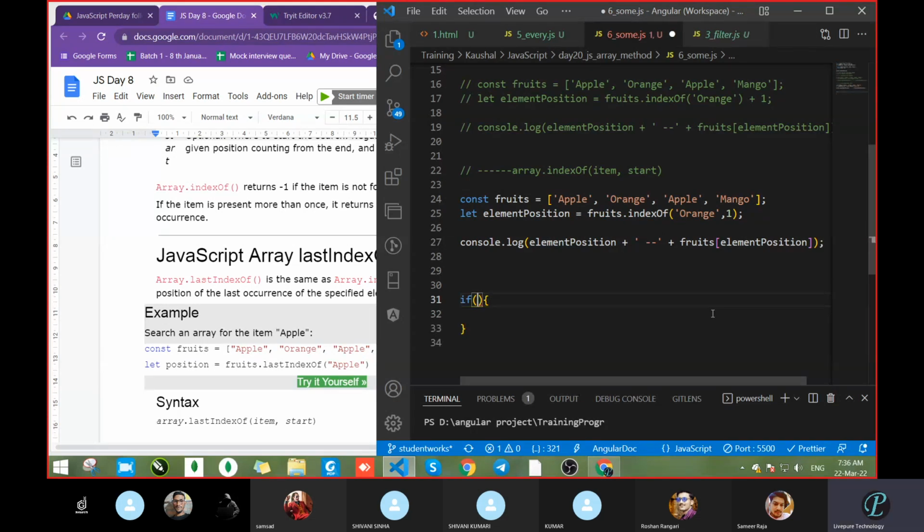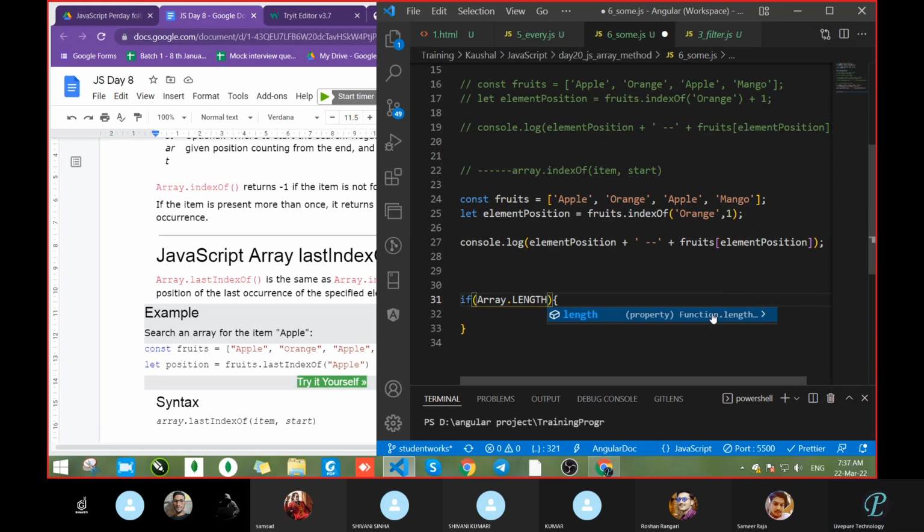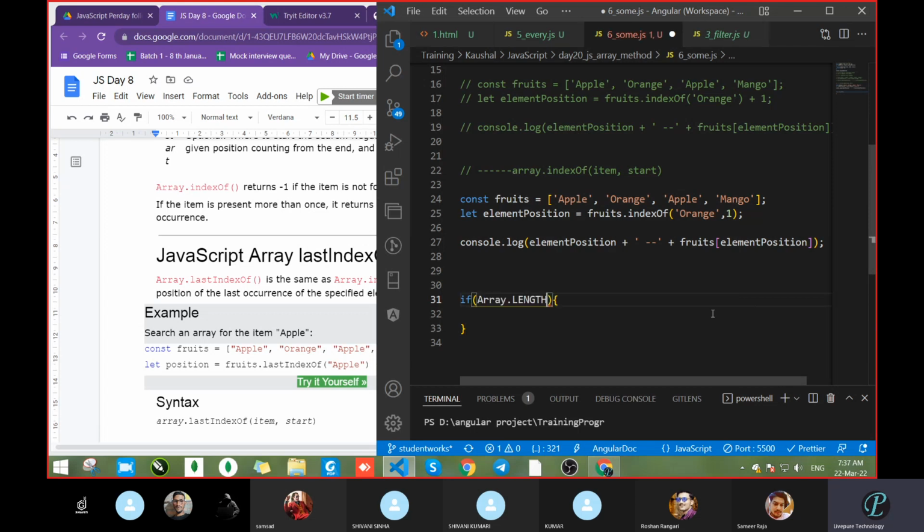Suppose you are checking whether the data is there, then you can get the data, otherwise not found. Like this way we can use, for example, array dot length, otherwise we will just hard code the value.